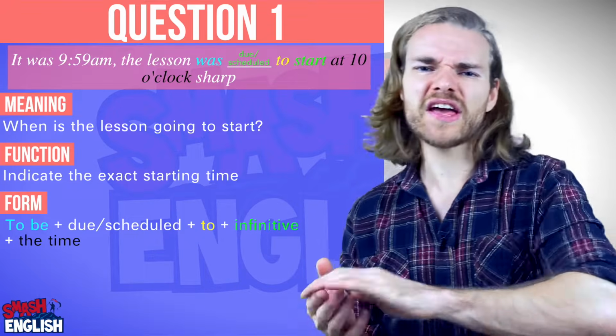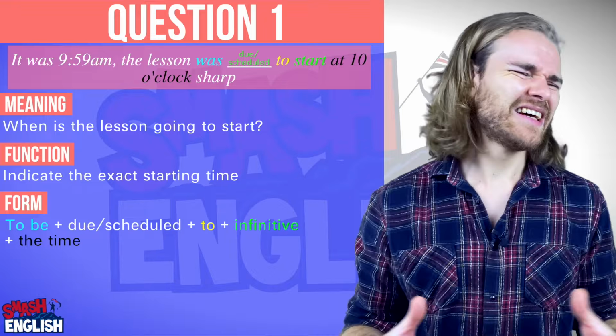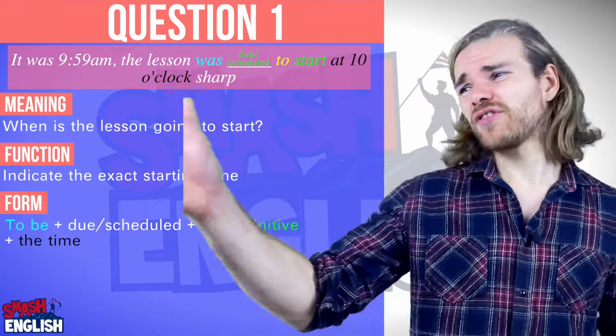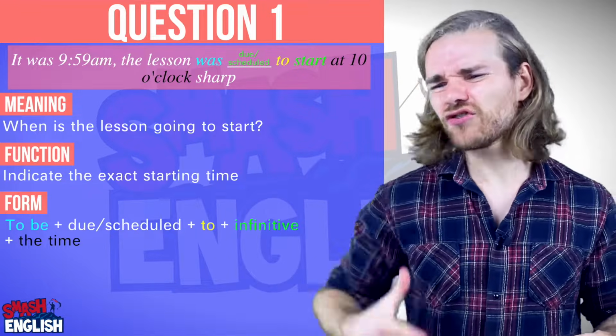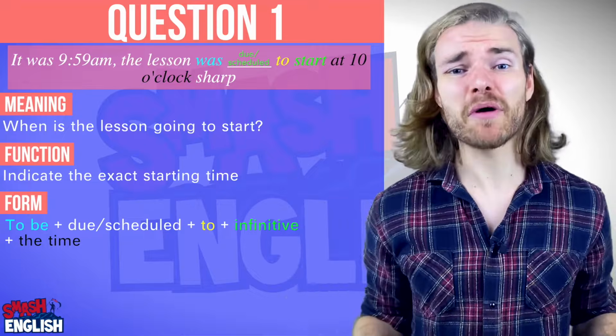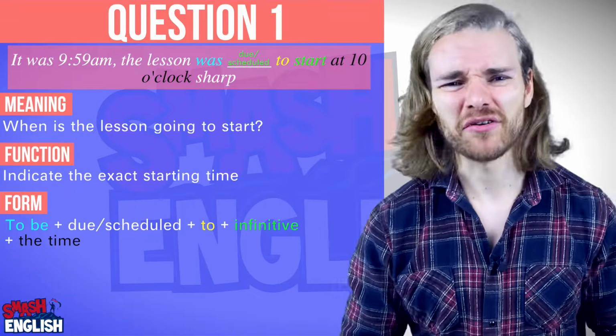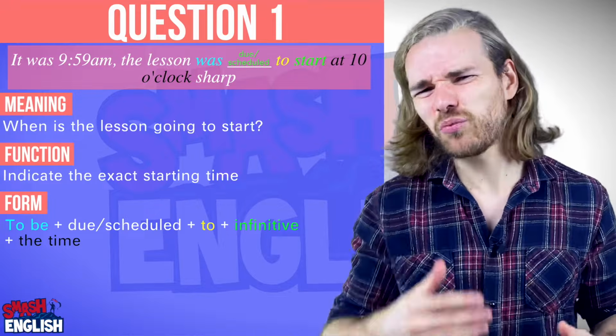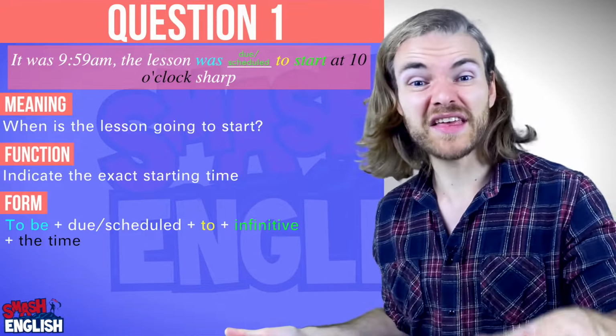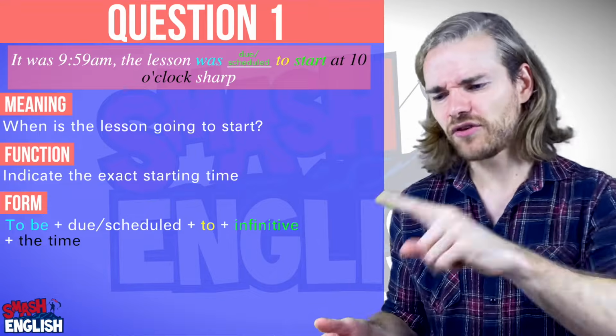Some students will say about to. However, I wouldn't say about to coupled with the scheduled start time. That's strange. Instead, I would say, I am about to hit myself. I wouldn't say I'm about to hit myself in 2 minutes. That's weird. About to means something is imminent. It's happening within a few seconds.